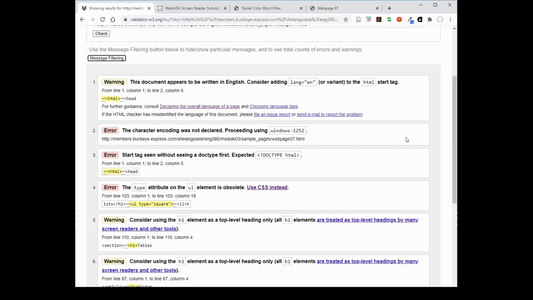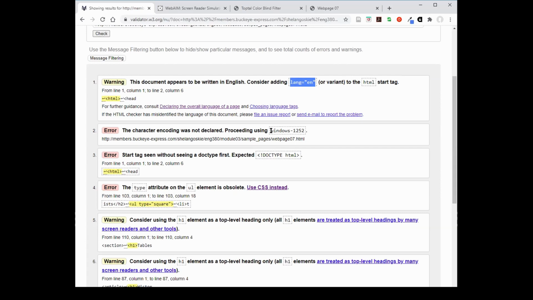Okay, so we have a bunch of different issues here. I did introduce some errors into the page compared to what we actually ended up with the coding, just so that you could see how that looks when we go through some of these checkers. So some of these errors you'll see I actually added in the issue. So for example here, right? Now this would be if we didn't use our language property in our HTML. That would turn up as an error. We need to do that.